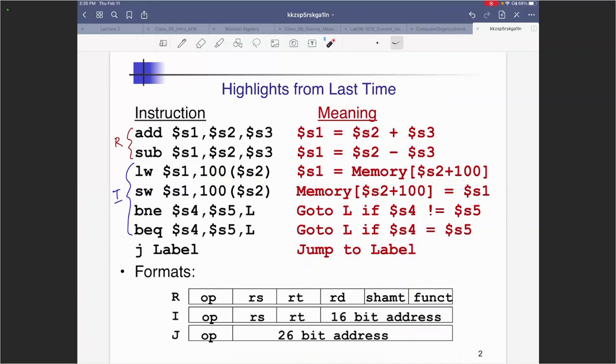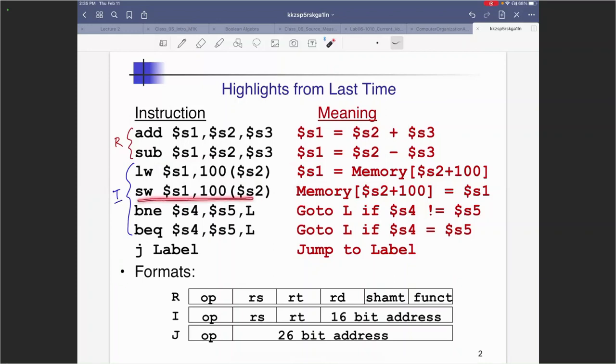However, you can still do it, right? You would have to work around that. You can say, all right, I'm going to store 100 in a certain register, and then that's how I will get that 100. But as far as the instruction itself goes, that has to be a constant.